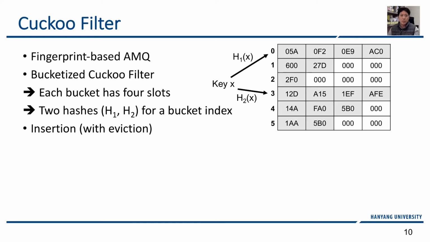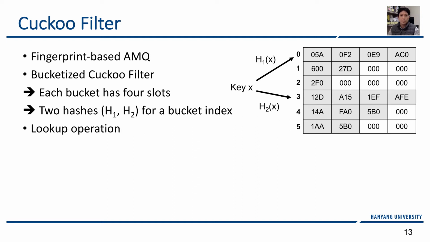For insertion, we use the hash to find the bucket and store the fingerprint in an empty slot like this one. This insertion does not need an eviction. As opposed to this insertion here, where the 2 buckets for H1 and H2 are full. Then we select a slot to evict and store the fingerprint of X in the evicted slot. Now we need to insert the evicted fingerprint. This eviction makes Cuckoo filter slow in high load factor when most buckets are full. For lookup, we examine the 2 buckets specified by the 2 hashes, and if any of the fingerprints matches, it returns true. Here we may have small false positives.